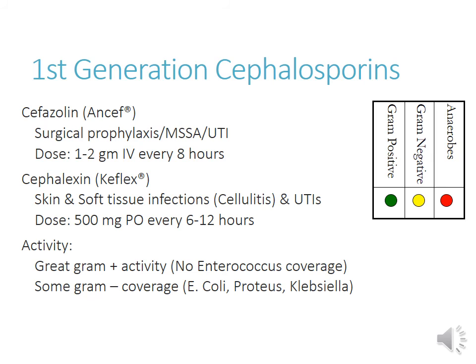Cefalexin you'll see used oftentimes for UTIs, usually uncomplicated UTIs, and then for some skin and soft tissue infections. Now this goes back to looking at your antibiograms to see whether or not the bugs you're looking for are really going to be covered by this. In some cases you may see that MSSA is 100% resistant to cefalexin, and you wouldn't want to dose this. You would want to use a different drug, right?